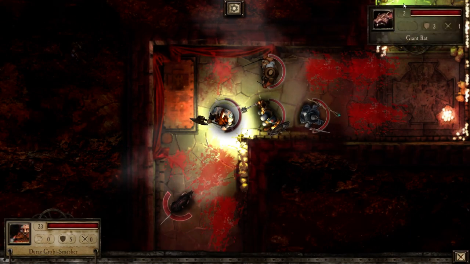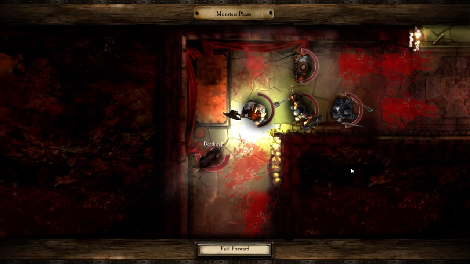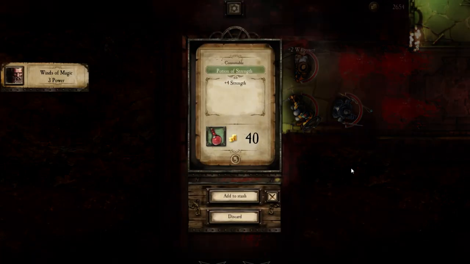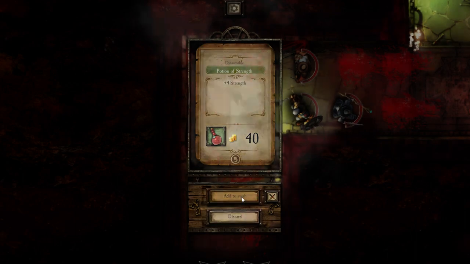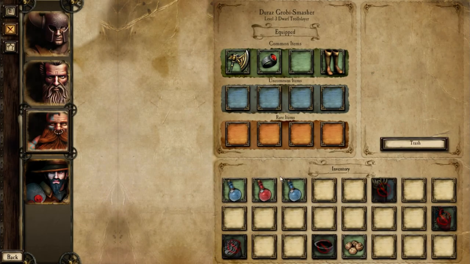So the giant rat has 1 attack, 2 hit points, not too bad. And also their attack is the death leap, and you get a counter attack immediately on those rats. So the Troll Slayer just murdered the rat. And this pack gave me random loot, so money and this potion of strength, which I will add into my stash. And you can actually see your inventory or stash in here.